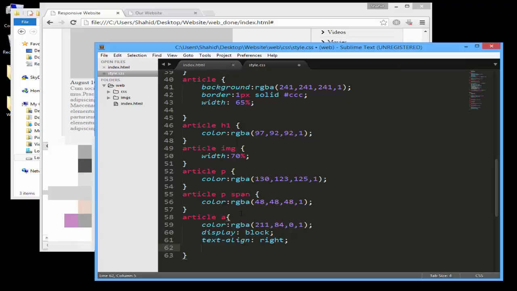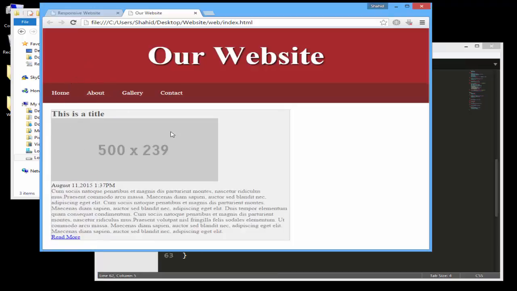Okay, so let's go ahead and see how it looks now in here. Alright, so now that's looking fine, looking very nice.